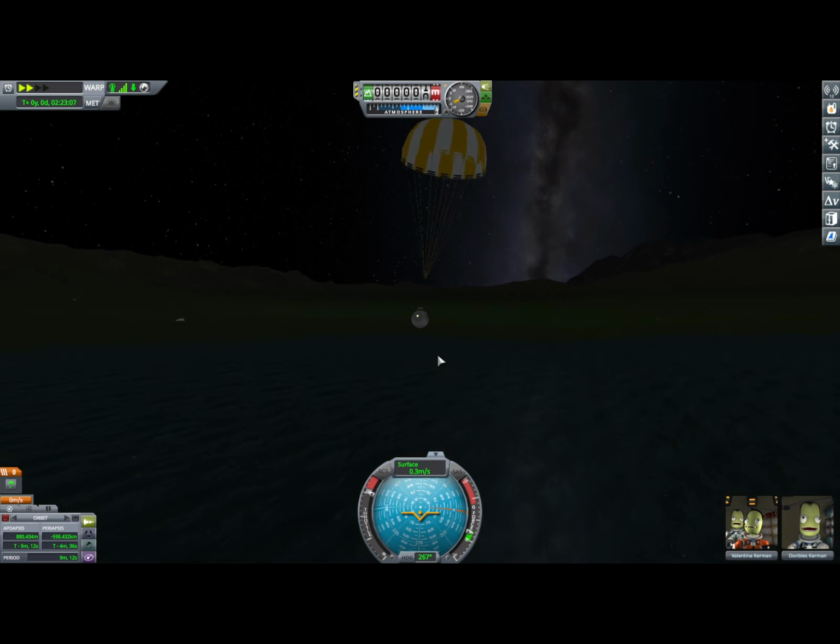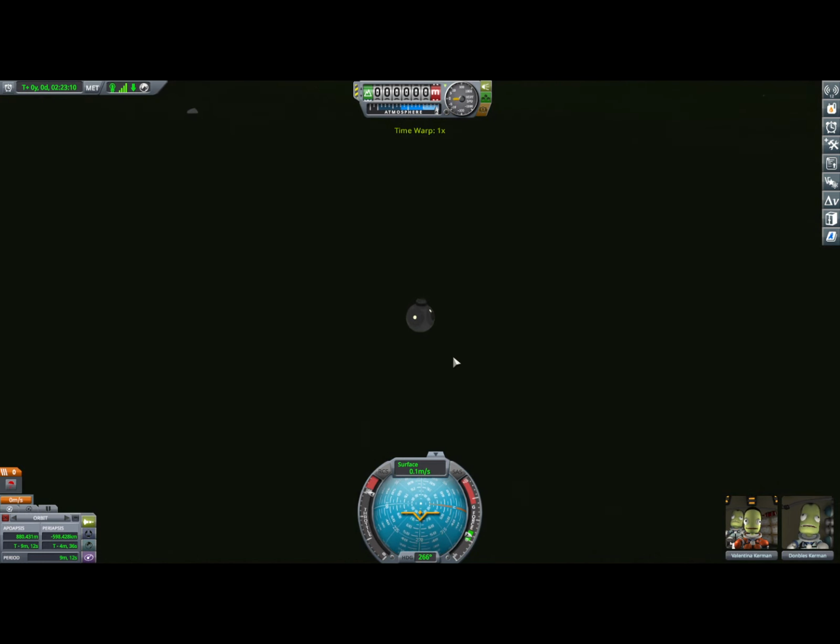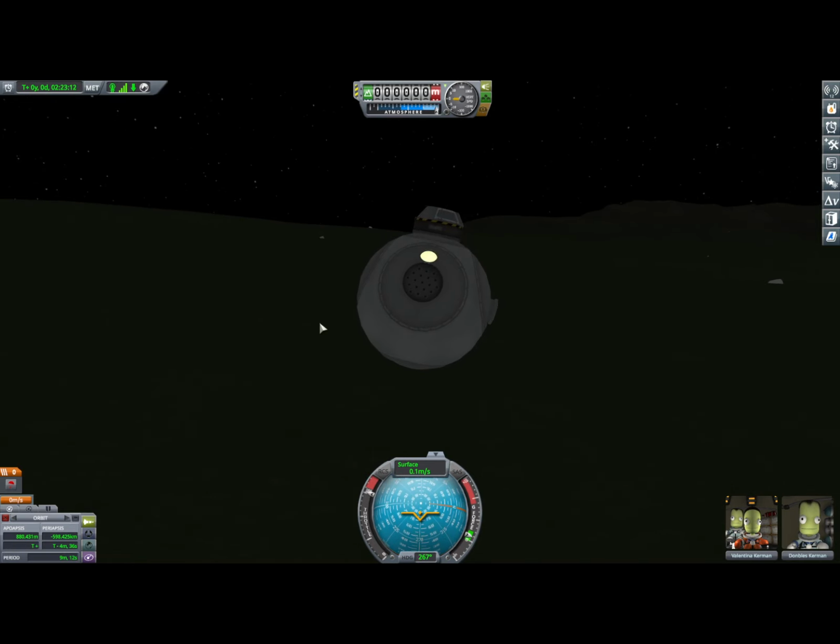That explodes. Nope. There you go. Hit the ground. Oh, bonk. Like a wee bullet wobbles, but it never falls over. Right. Recover vessel, please. Command pods wobble, but they don't fall over.